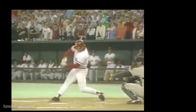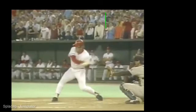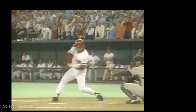But guys that pull the knob forward from the short approach, which is back in here, to the regular approach, which is out here, it's those 3 or 4 frames. Guys that use their lead arm really well tend to stay inside the ball more. And guys that stay inside the ball more, it just means their barrel faces the middle of the field longer. Okay, they're not going to hook balls as much. Now, if you stay inside the ball too long, that's not good either. You'll just slice across stuff.